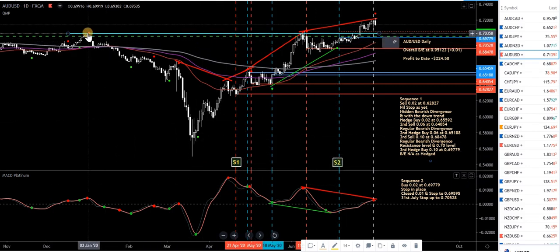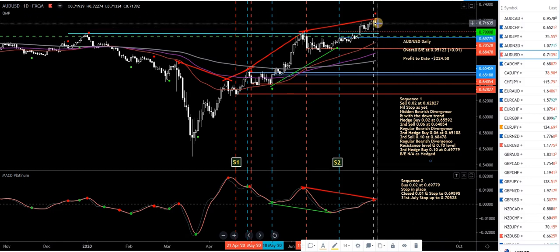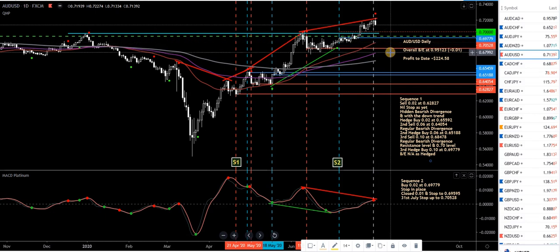This green line is probably close to this support resistance level, the actual 70-cent level. So it's a big number. So if we take the sell, we want to try at least get down through to the 70-cent level. We'll see how that pans out. So that's the Aussie USD.